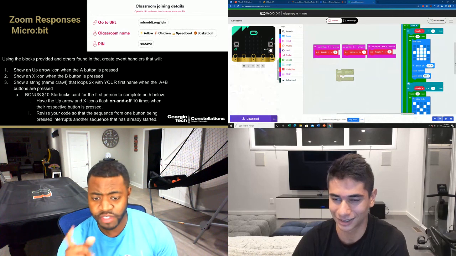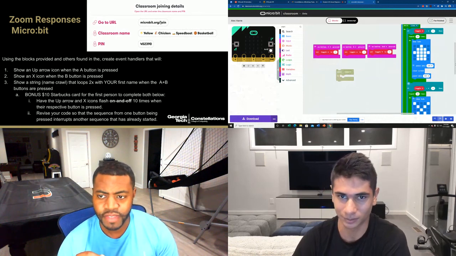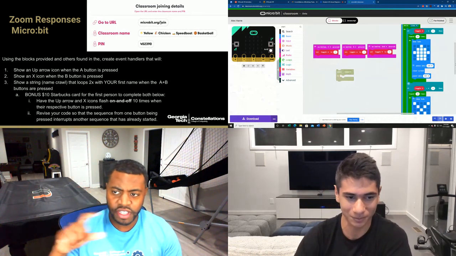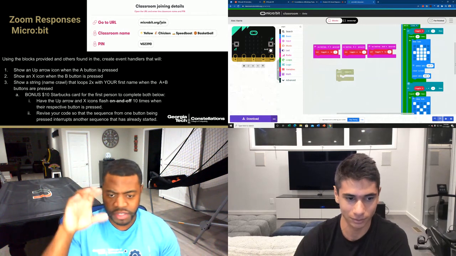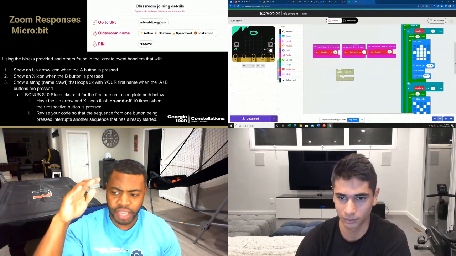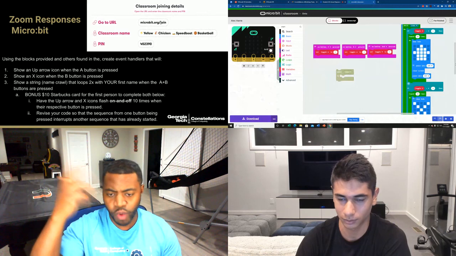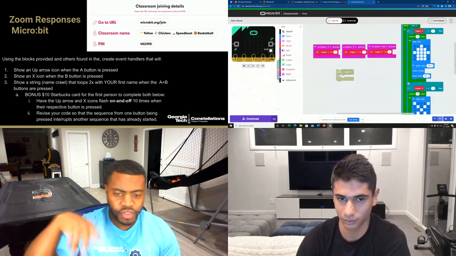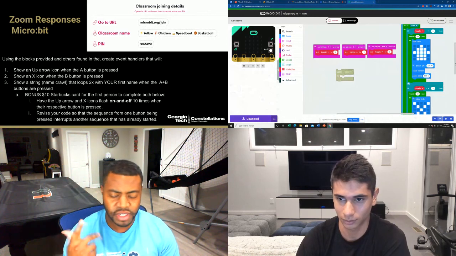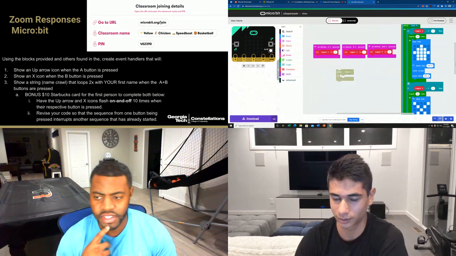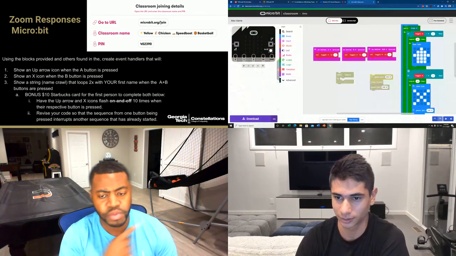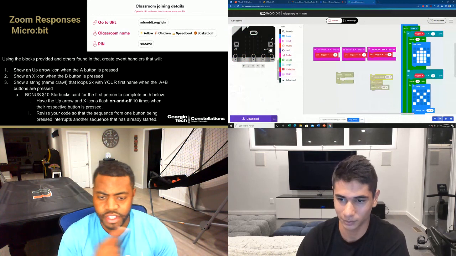My solution was very similar. I had mine actually within each of the event handlers themselves. So whenever you press the A button, it set that variable to 1, and then it was constantly moving unless that 1 was changed to something else. I did that for each of my event handlers. And I'm going to put the solution up. The solution will be part of the slide deck as well for those that want it.